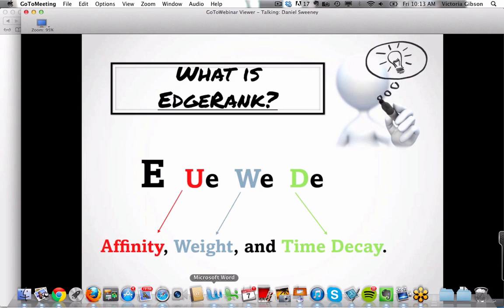Now, weight. Weight is the second part of this equation. Weight is given differently to every single post. So every single post has a different weight attached to it. So which posts have the most weight? Do you guys want to take a quick guess which posts you think have the most weight? Victoria, what are the people saying? Imran said pictures, so images are number one. Thanks, Imran. You're top of the class.